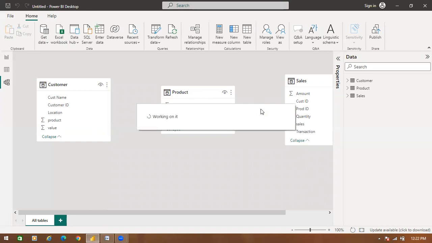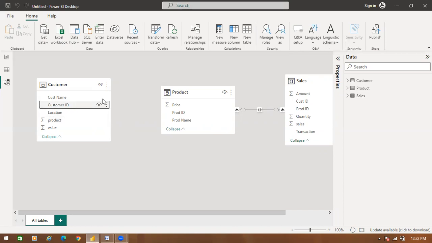And the second way to create data models between the tables is you can simply drag and drop. I want to connect this customer ID with the customer ID of sales. You can simply drag and drop this. Now the relationship will be formed between the two tables.